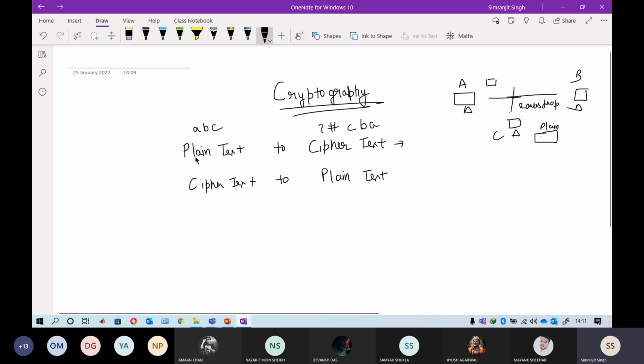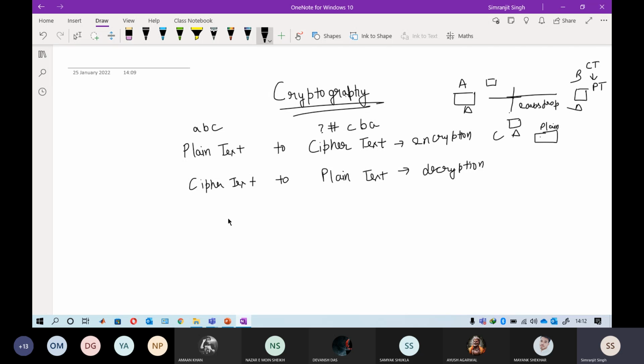So this process of conversion from plain text to ciphertext is referred to as encryption. And then whenever it reaches B, it will take that ciphertext and convert it into plain text to read. This process of ciphertext conversion to plain text is referred to as decryption. So the study of encryption and decryption standards is known as cryptography. It's as simple as that. So what is encryption? Plain text to ciphertext. What is decryption? Ciphertext to plain text.